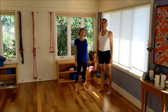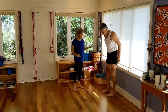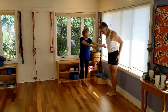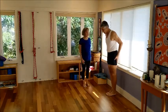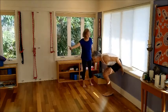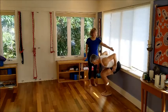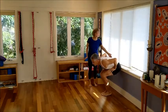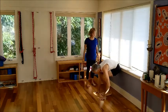Alright, we're doing Malasana again, but this time the sacrum will be on the wall. Watch Ray. So he starts a distance from the wall. See, his heels are not that far. His feet are together. Right, then he bends, hinges from the hips and the knees. He pulls his chest forward. Can you see he's adjusting forward so that first his buttocks are on the wall. And then he pulls his torso over the legs.